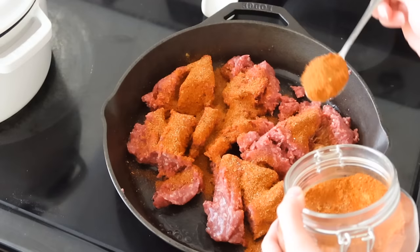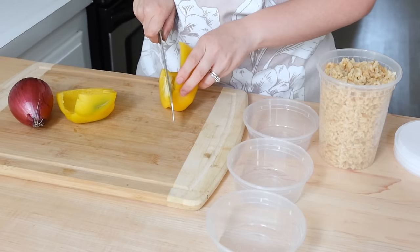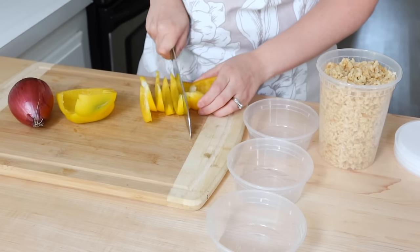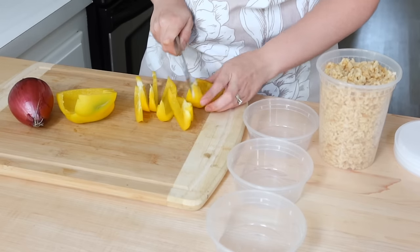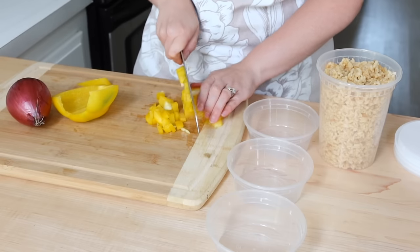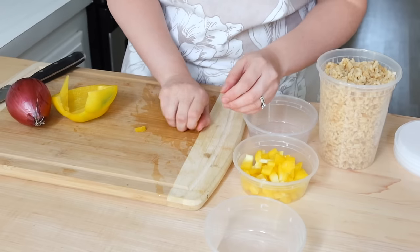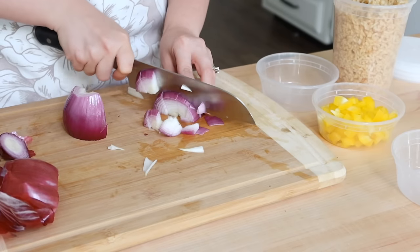Now I'm just putting together a few containers — these are freezer containers I usually use to freeze things in bulk. I decided to use these so that the night we eat this I can pull everything out and we've got our taco bar all set up and ready to go. It cuts down on one more step of transferring everything into serving dishes — it will just be ready to go when we're ready to eat.